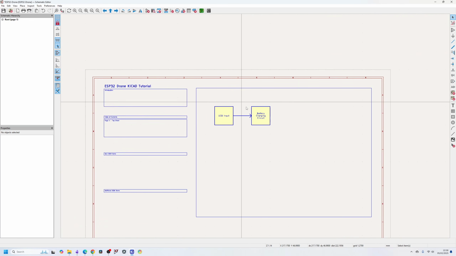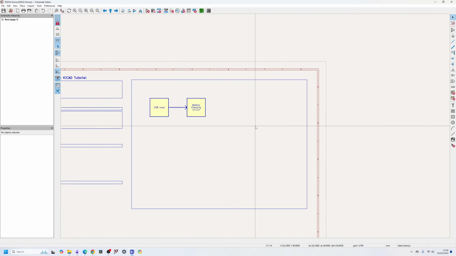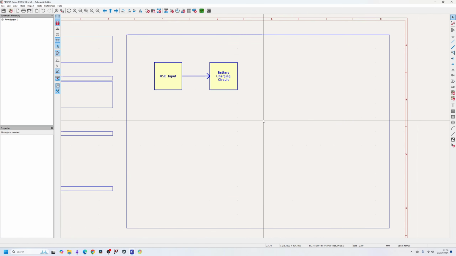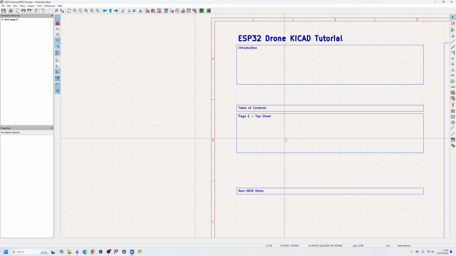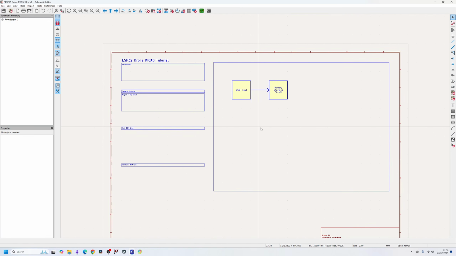I'm going to fill out the rest of this, basically show you what I'm going for. But this just helps to highlight how the circuit flow is: what's going where and what's connected in this circuit. So when you look at this diagram, it should be straightforward what you're looking at. Once you've done that and filled out all the information, obviously you don't know yet how many sheets you're going to have and things like that, you're ready to start your schematic capture.